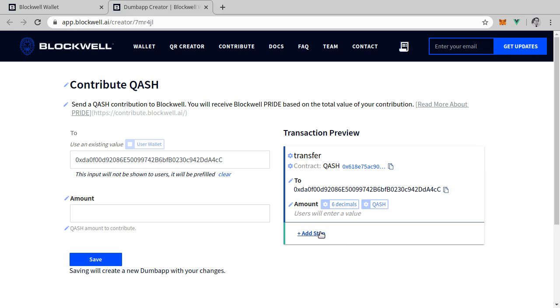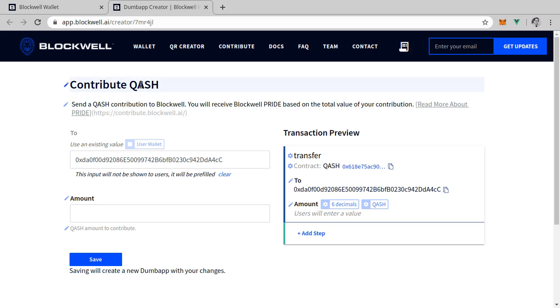For example, there's the add a step button down here, modifying decimals, symbols, all kinds of stuff. So let's go through and create a version of this dumbapp for a different token. I'm just going to demonstrate how this works real quick.